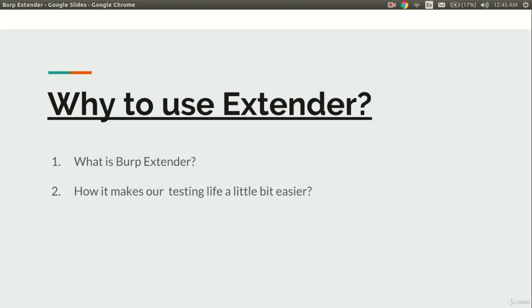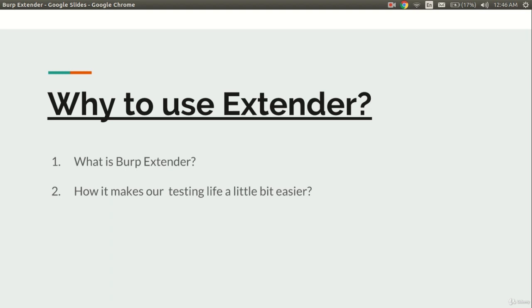So what is Burp Extender? Think of Burp Extender like an extension. You must have used a browser and seen many extensions. If you are not sure, you must have used extensions like an ad blocker, which blocks ads from different websites you visit, then a pop-up blocker. These are all extensions.